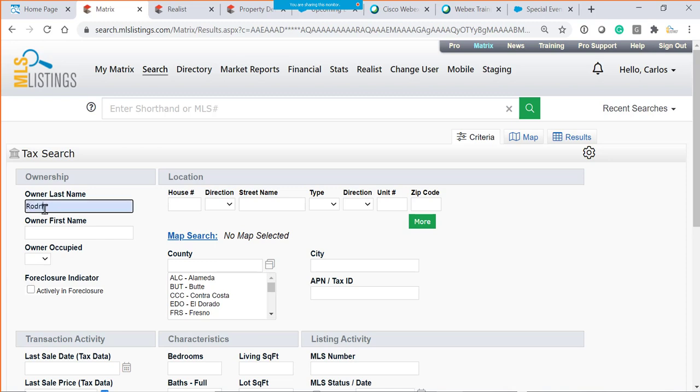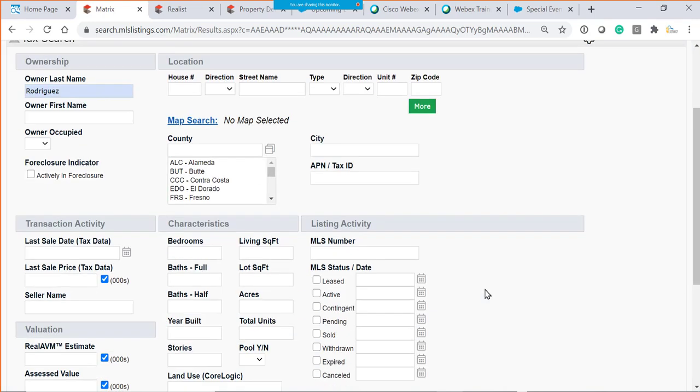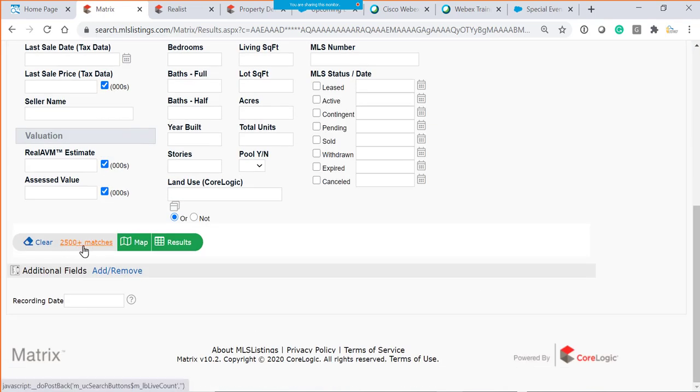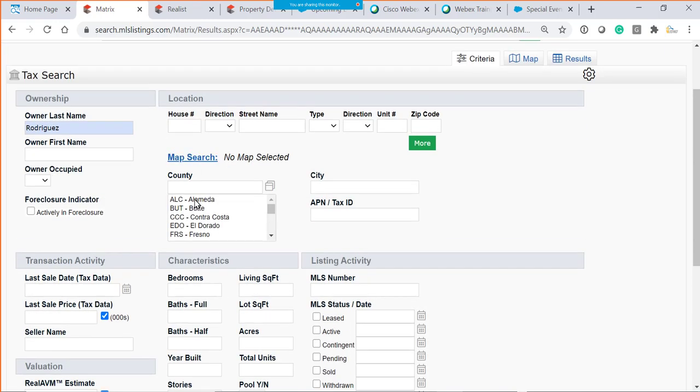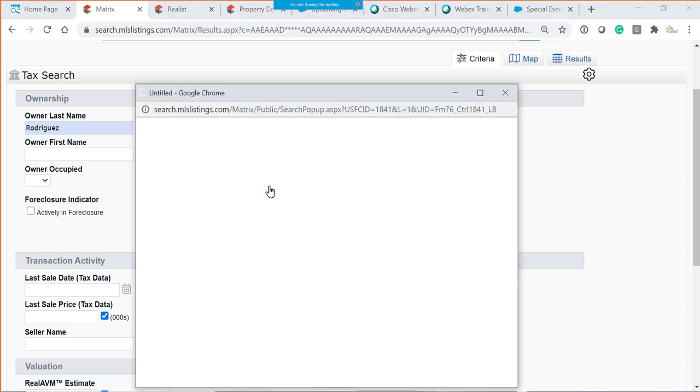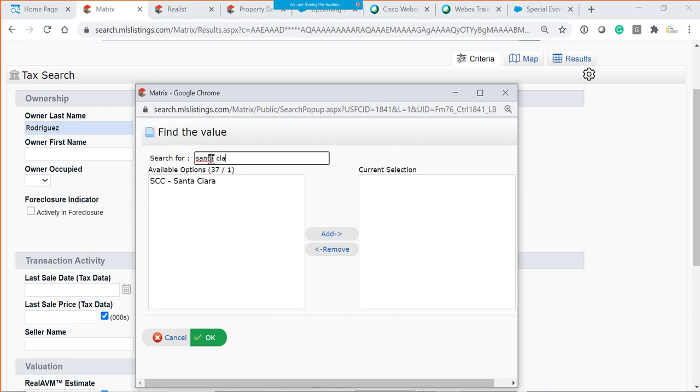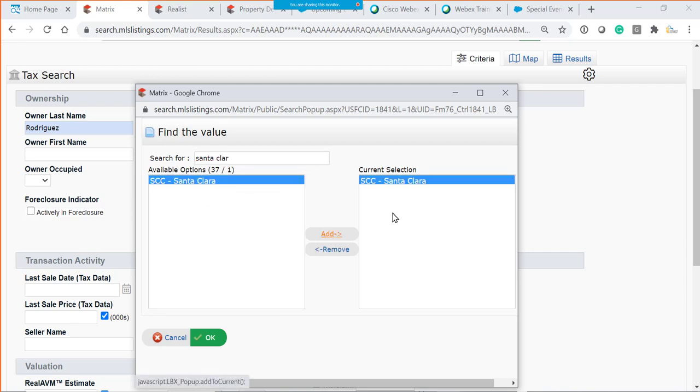I'm going to find any person with the last name Rodriguez, which is my last name, right? If I leave the location open, it's going to tell me you're crazy, you have way too many results, right? Because you didn't specify where. It could be a county, just one, or it's actually searching throughout the 58 counties in California right now. It's going to be crazy. I need to go find Santa Clara, right? I can type Santa Clara, but it's not going to work. So I think it's best if you go right here and type Santa Clara, which is Santa Clara County, and then you say okay.